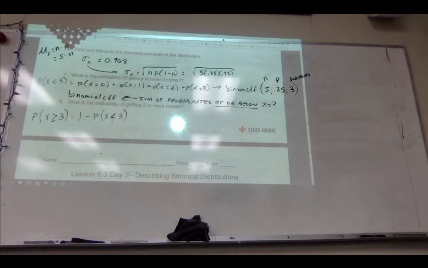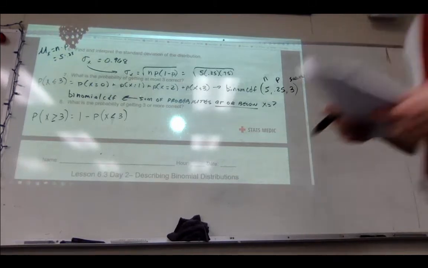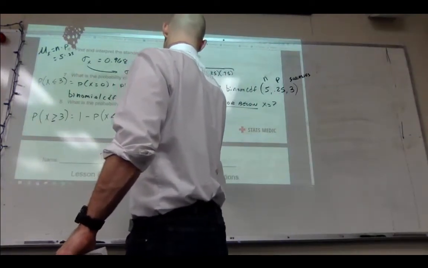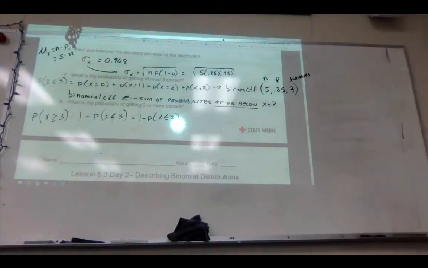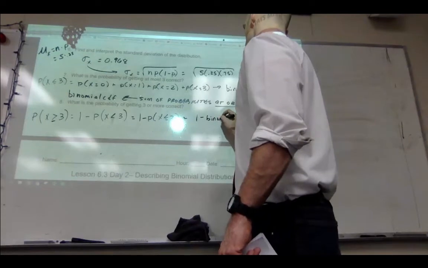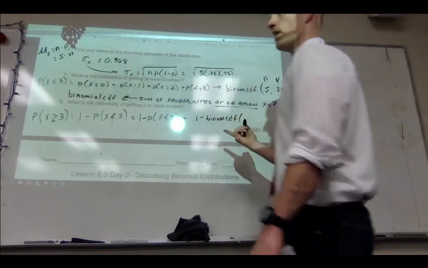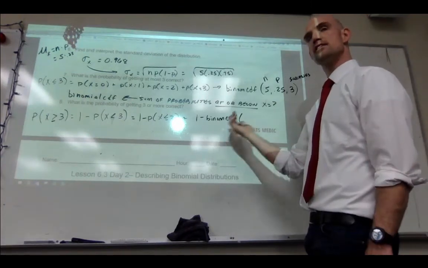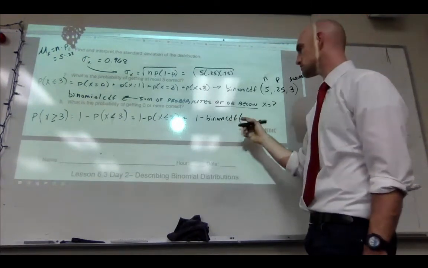So how do we calculate that? You have to do binomial CDF for 2 then, right? Just plug it in. Why does this work? Because it's the same thing: at or below. So what we would do is 1 minus binomial CDF. And this is what you should write. You should write this down if you're going to use it. Once you've identified that binomial situation, use this.